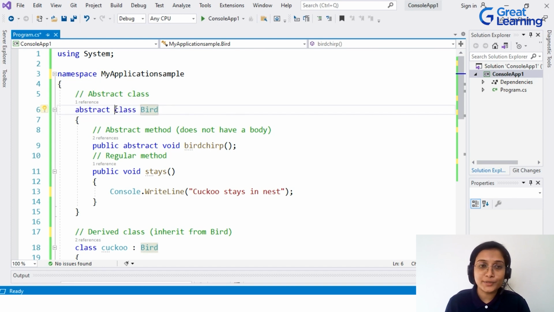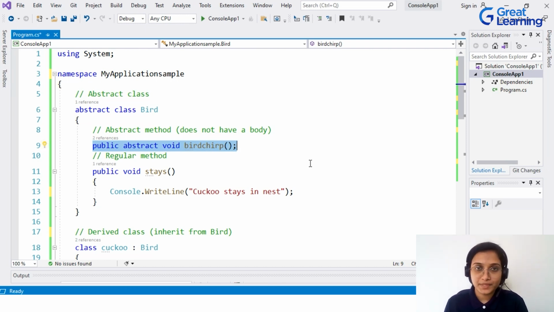As I told you, it's a normal class declaration, but you add the keyword abstract. There is no object that can be created. An abstract method does not have a body. Here you can see the abstract method declared: abstract void BirdChirp.